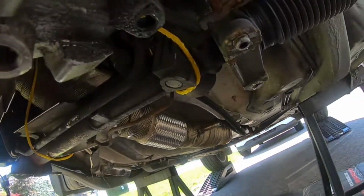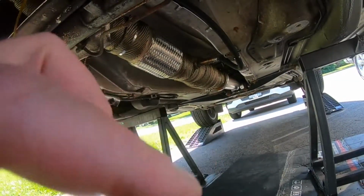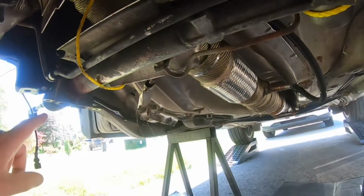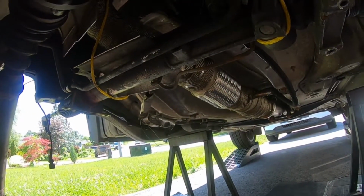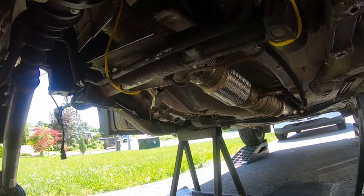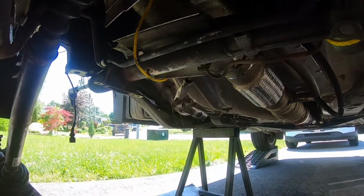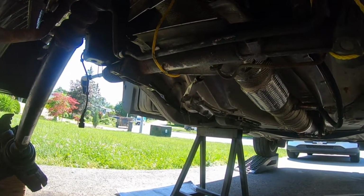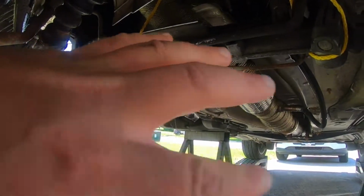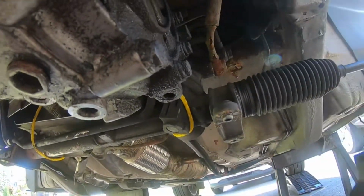And again guys, you're gonna want to just line everything up. I'll show you, on top of the subframe there's these little humps. That's where they line up in here. So that helps show you what side's the top and what side's the bottom as far as the subframe goes. So I'll get that on there, and then I'm going to try to loose fit everything the best I can, and then retorque everything from the subframe out. I'll probably do some research on it just to make sure that's the right way to do it.